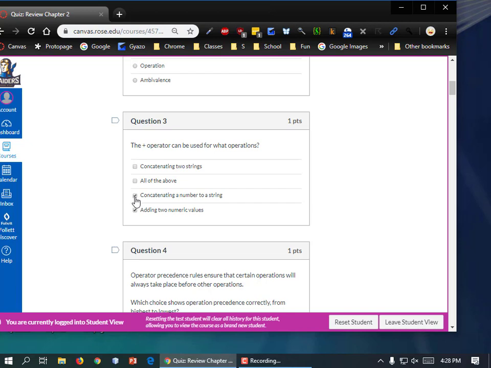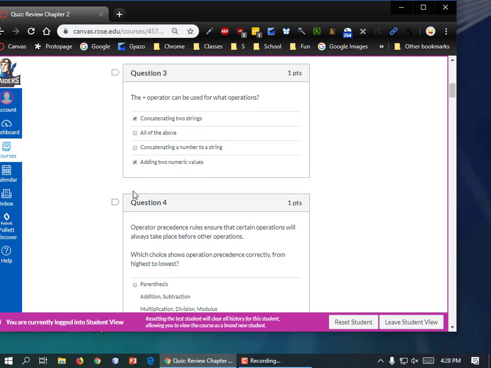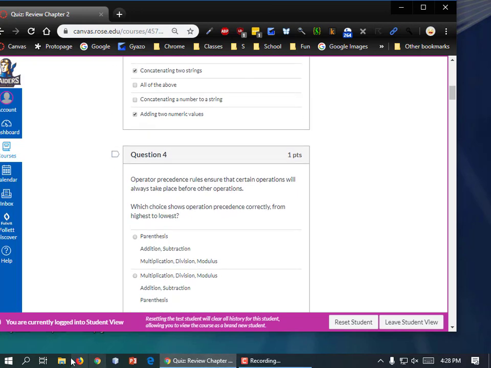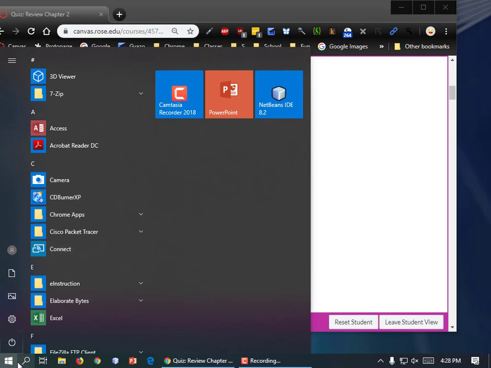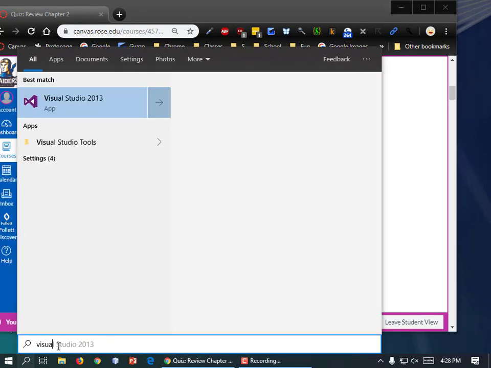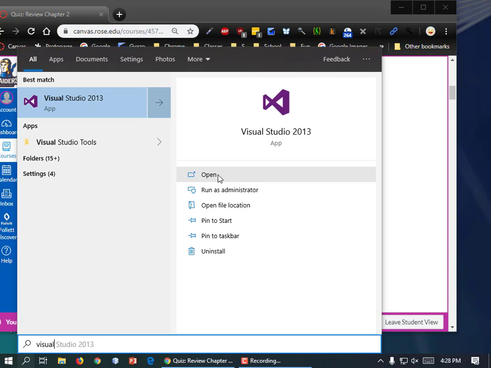Yes, it does concatenate a number to a string. Yes, it does concatenate 2 strings. And all of the above. I don't think this is true. I don't think you can concatenate a number to a string, which would mean that all of the above is false. I mean, we could try it out. We can load up Visual Studio and try to add a number to a string, but this isn't Java, where you can take a string and add a number to it and it'll convert it on the fly to being a string. I believe that not to be the case. We're not going to do the whole thing. I just wanted to get y'all into it.